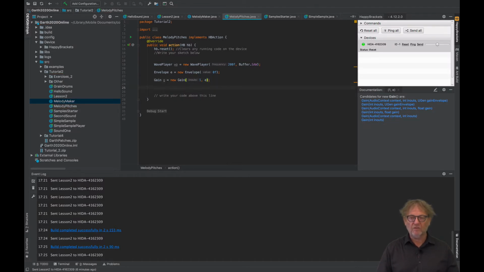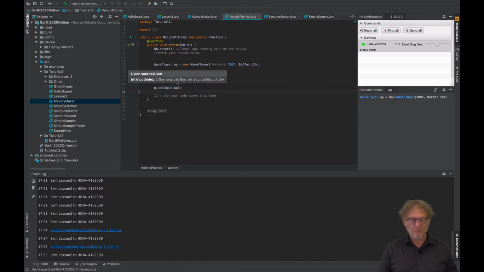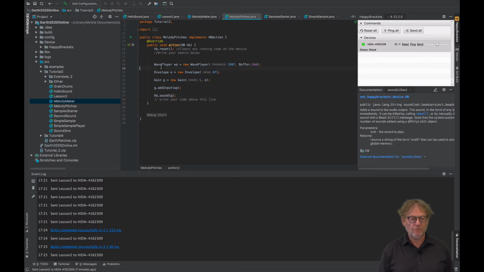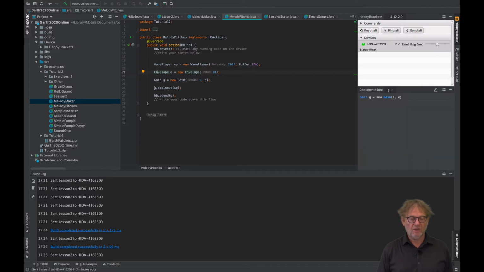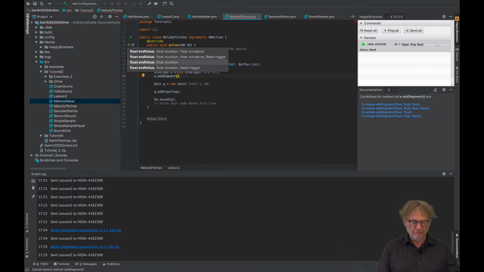Now we can add the wave player to the gain object, so we'll just go g.addInput WP, and now we will send that out, plug the gain object into the output of the hardware here. Okay, so we have a wave player, an envelope, which is going to control this gain. We have added the wave player to the gain object, and now we've sent the gain object out to the hardware.